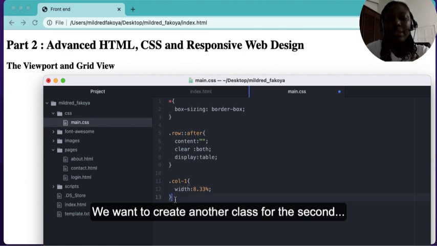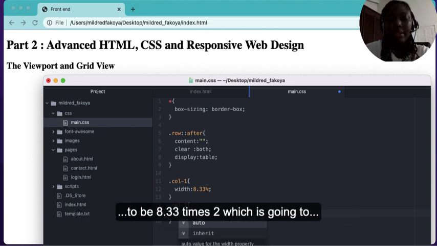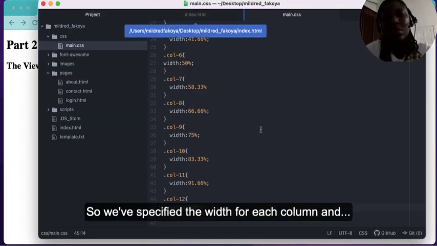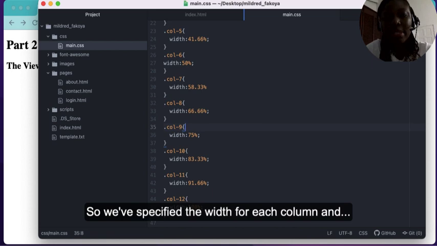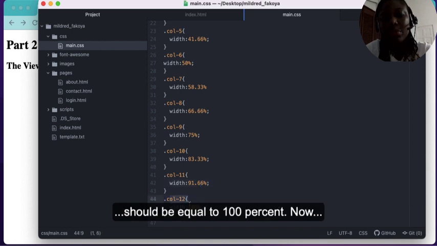We want to create another class for the second column, and we'll say the second column is going to be 8.33 times 2, which is going to give us 16.66%. So we've specified the width for each column, and the total width by the time it is the 12th column should be equal to 100%.